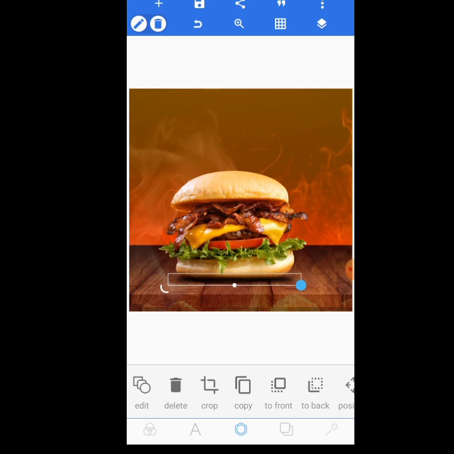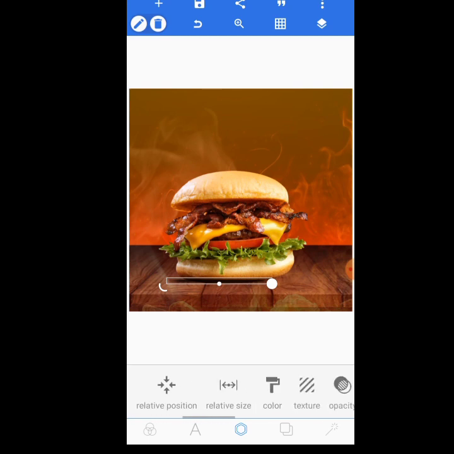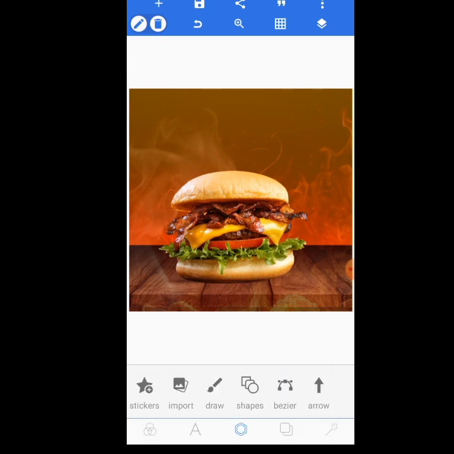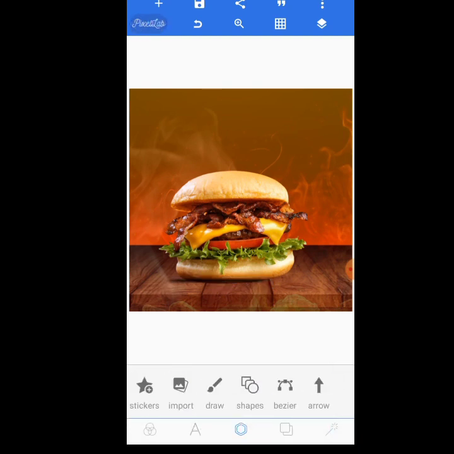Now reduce it here, place it under here to make it look real. Make it flat. All right, so we come to opacity, reduce the opacity of it to 45. No, 45 is not showing, so reduce the opacity to 87.